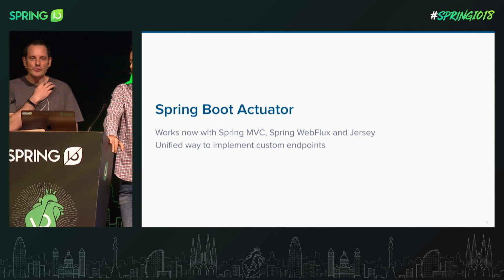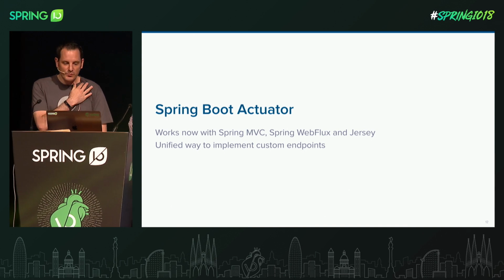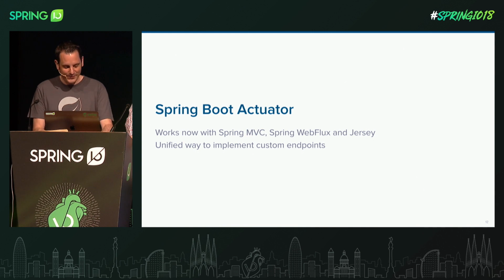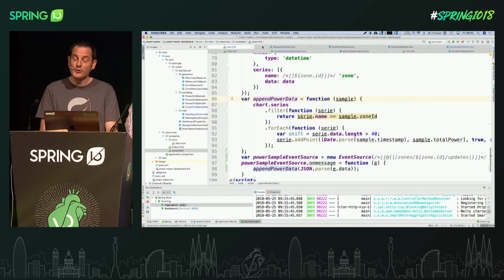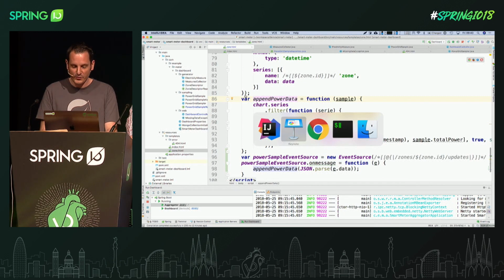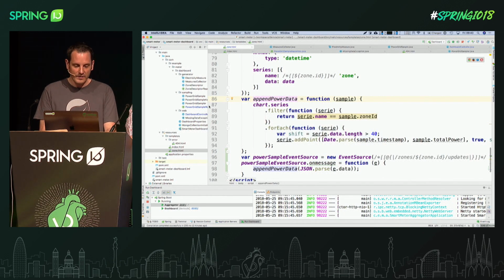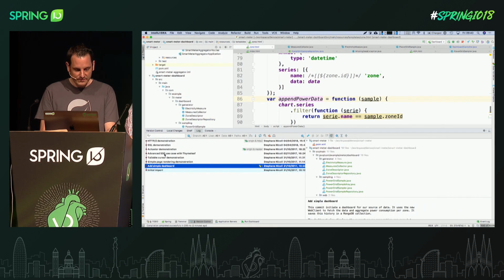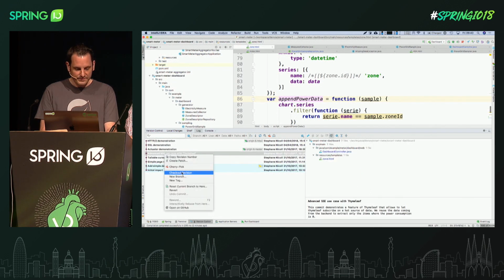So what we also want to tell you about, new in Spring Boot 2, is... no, we have to show them something first. It doesn't make any sense what I'm saying. So I told you about this small demo with the Thymeleaf data-driven mode. So let's actually check that out quickly.